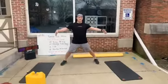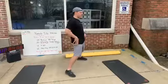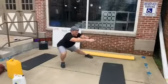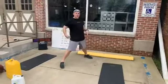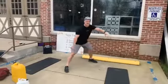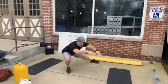So get your feet as wide as you can. Toes pointed forward. Push the hands out, sit back. Okay, so if I want to do this, feet out wide, sit back. Alright? So booty goes back, lean as much as you can, stand. Let's get that 3 times per side. You're trying to get as low as you can into that lateral lunge. And guys, really want to think about keeping the weight on the middle to the back of your foot. So really push that hip going back.